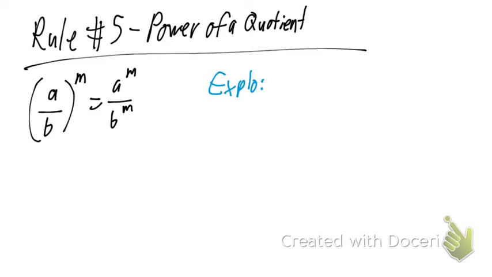So let's say we have A over B being squared. So go and write this down with me. If I can write the whole thing out, so can you. A over B being squared. So what does squared mean? It's twice. There's 2 of them multiplying together. So we have 2 of whatever's in the parentheses. Here, what do we have 2 of? A divided by B. So we have A divided by B times A divided by B.